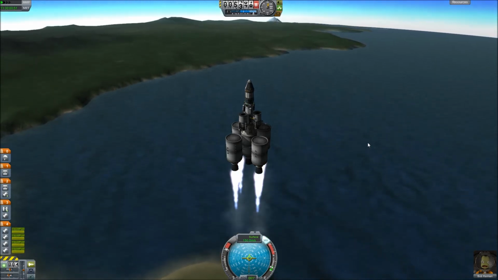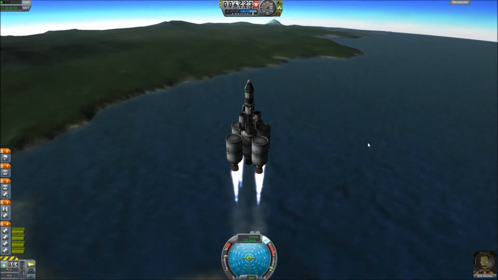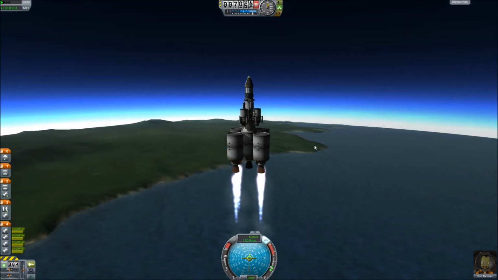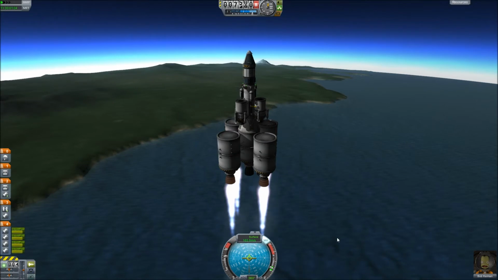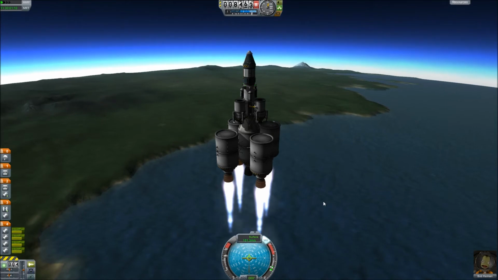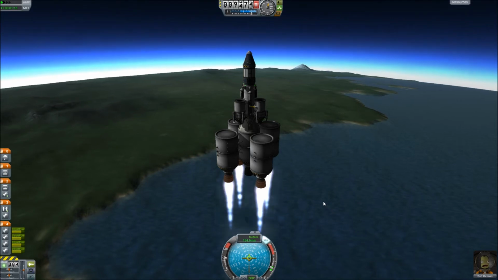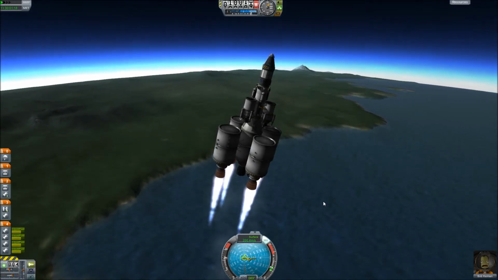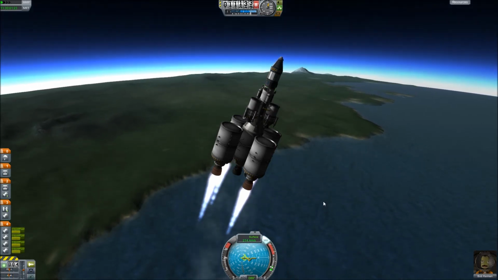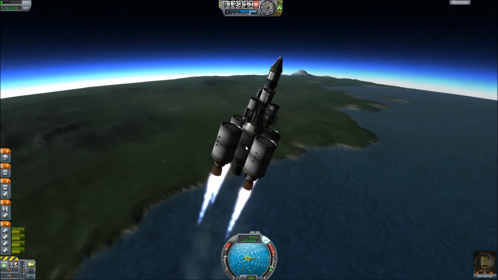Ooh, let's throttle all the way up. We don't want to lose too much speed. Okay, we don't want to be going quite... There we go, that should do, right about there. So we're not going too fast. So I've got these stages here, these 4 Skippers that will get me hopefully out of the atmosphere and maybe even into orbit. I'm hopeful. And then once we do that, we can drop those stages and use this one to get to our destination.